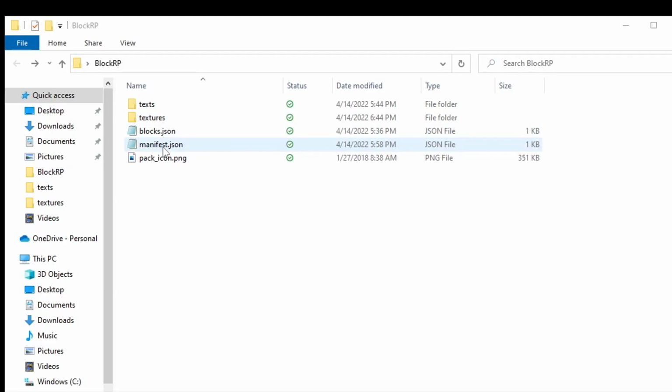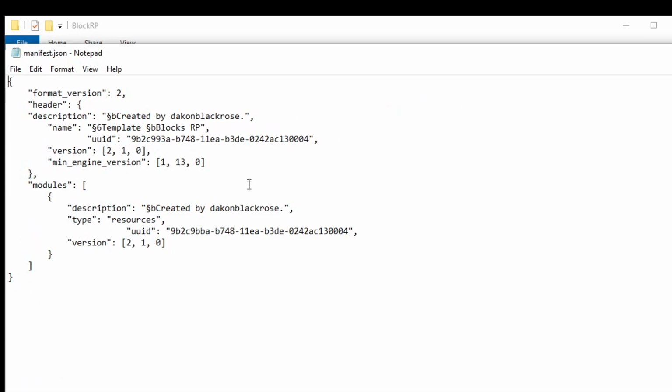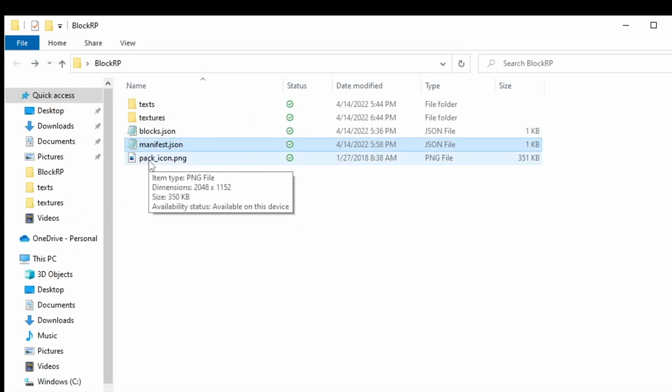So the first thing is you would create a manifest and a pack icon. And what I mean by manifest, if you guys don't know, this is for beginners, you would just create a regular manifest. Description is what the description of your add-on would be whenever you click to add it to your world, as well as the name. You can also have custom colors, which is here. If you guys don't know about custom colors, you can look that up as well to figure out what kind of custom colors you would like for your text inside of the add-on files. Pack icon is just the image of your add-on that you would be downloading or putting into your world, you know, the little picture. That's what the pack icon is.